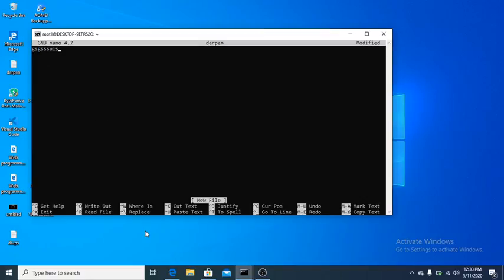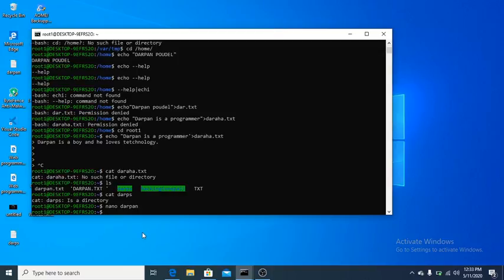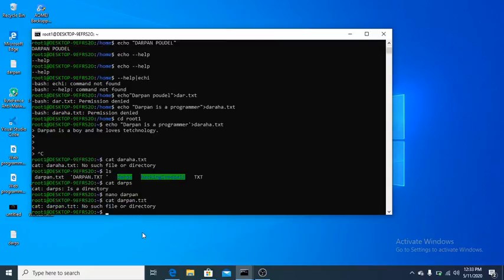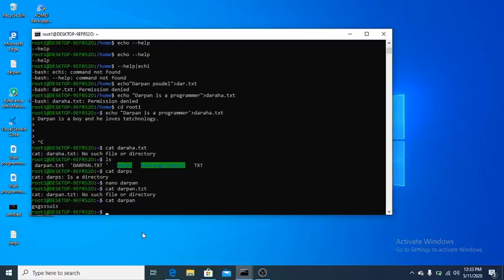Control plus, when we exit here, then look. Just now what we gave. So by using chmod we can change the permission. We can give plus x.